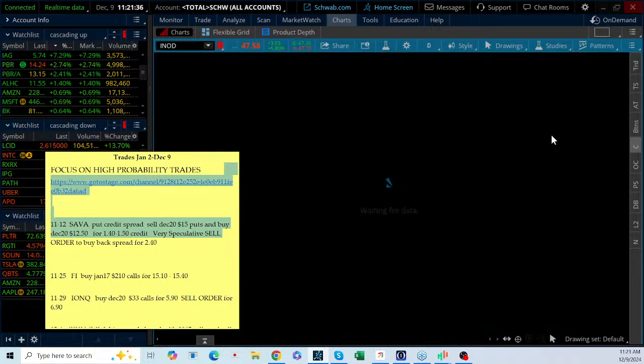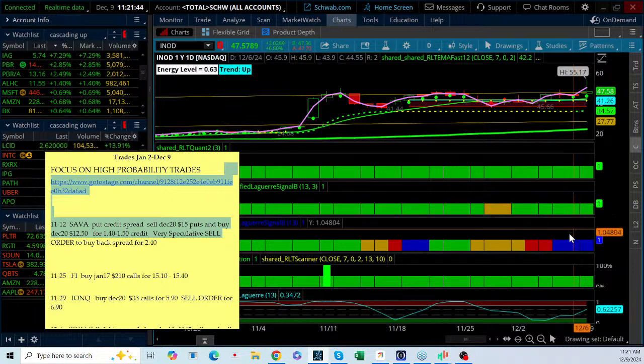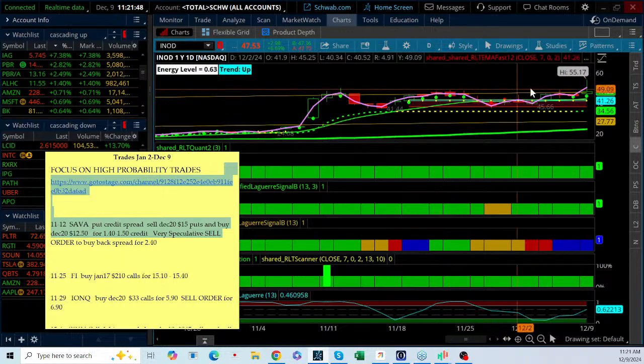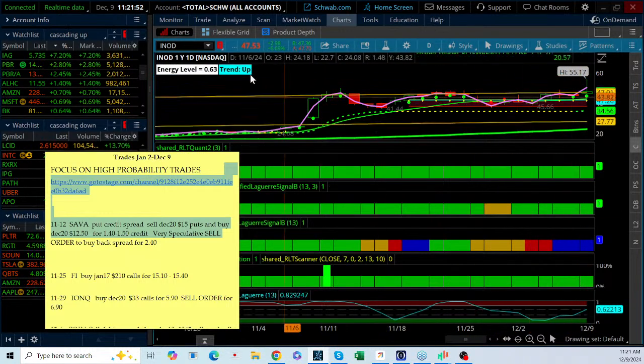If we look at it right here, you can see we're green and blue. This tells us that institutions are buying on the multi-time frame momentum, current time frame momentum, blue and green. They're buying here. You see it's breaking out of this compression, popped up, pulled back, but still this is a pretty nice setup for a long.